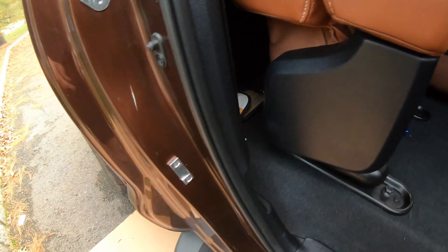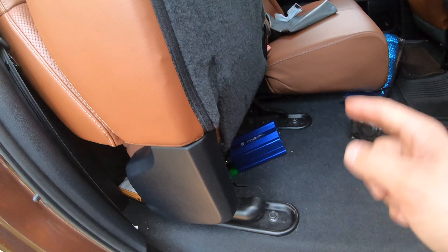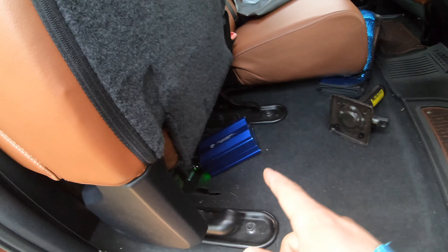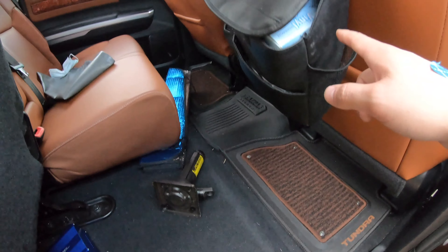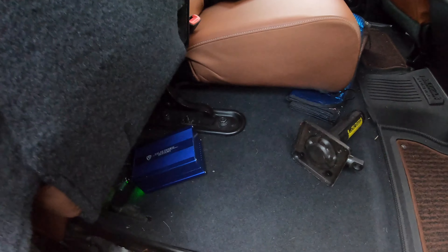There's a vacuum tube that runs out and down to the exhaust, and there's a power cord from this box. You could hard wire it if you wanted to. What I elected to do was snake the power cord underneath the trim under the passenger seat and plug it into the cigarette outlet in the glove box, to make it easy because we were never using that one anyway.